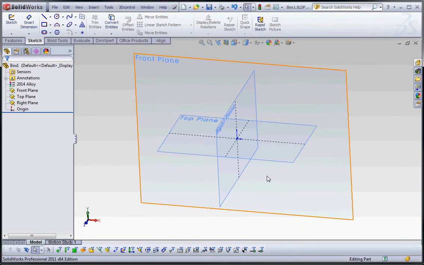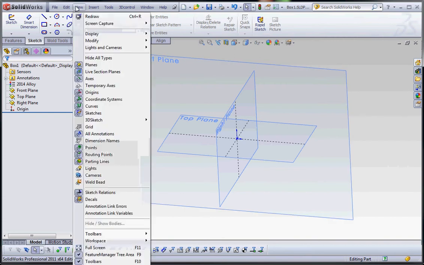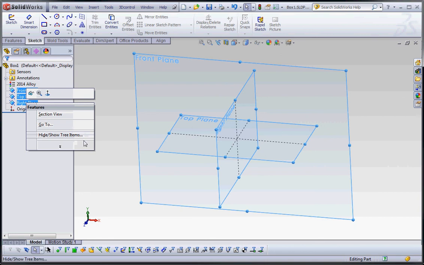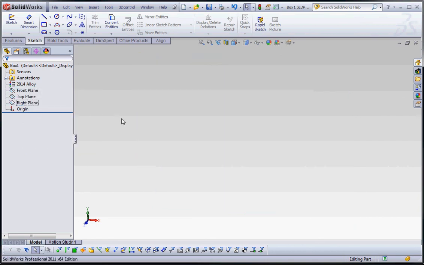It isn't always on. It does come on when you're doing sketching, so it isn't always on in the part, but sometimes it's helpful to have that on. But for now we're just going to stick with our temporary settings. So let's go to Origins and turn that off. We're going to stick with our default settings here, and we're going to turn off our planes for now. And in the next film we're going to go ahead and get started on our modeling.